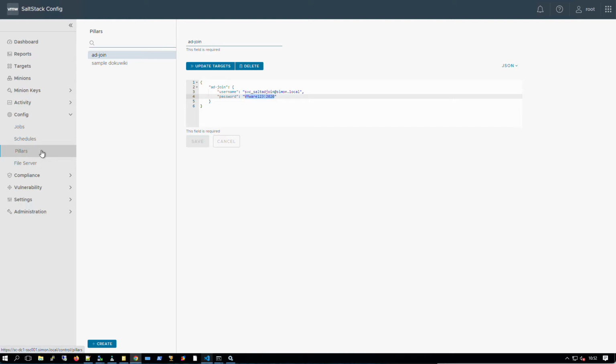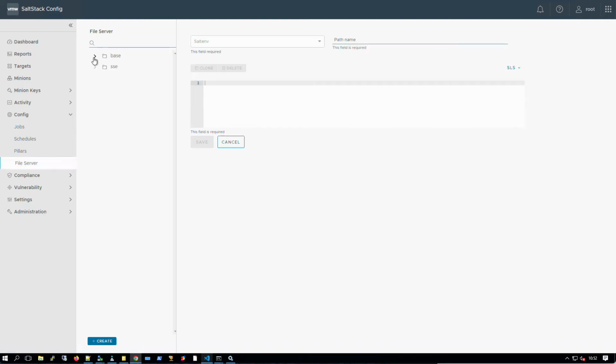Anyone who has admin access into the SaltStack Config server does have access into the pillar data, so that may not be secure enough in your enterprise environment. There are other ways to secure this data and pull this configuration data in as well, but that does require some more thought and extensibility and maybe some architecture around how you do that as well. Again, if this is something you're looking at implementing in a production environment, you need help with that, then get in touch with VMware, and they'll be able to align you to the correct resources to help describe those options to you, to help you find the best way forward.